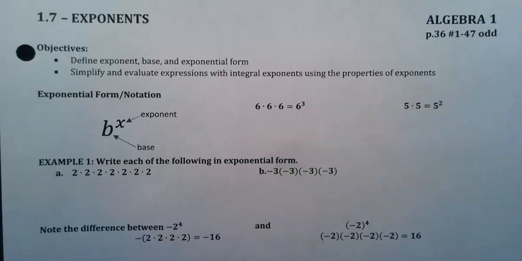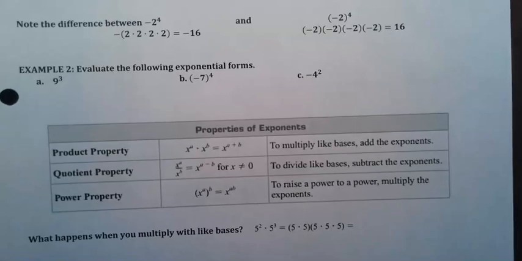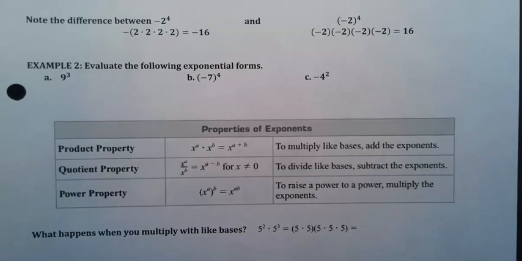All those tiny little details in math that you have to remember. Okay, so this one says, notice the difference between negative 2 to the 4th and negative 2 to the power of 4. And that's what I just showed you in that other problem. If you aren't careful with it, you're going to get two different answers. Negative 16 versus a positive 16, which are like, well, it's only a negative sign. Yes, but in algebra, you keep doing a sequence of problems. So that's going to cause you a lot more problems in your answer.